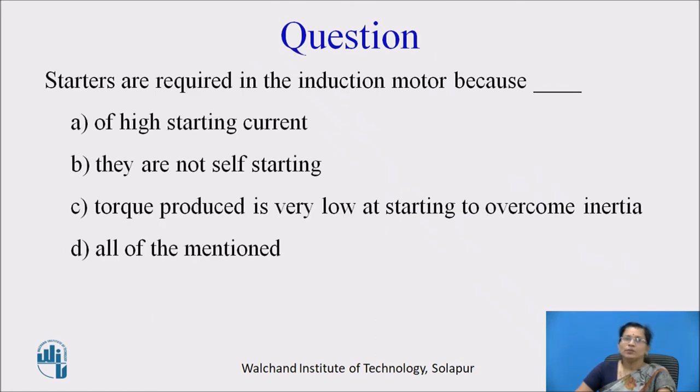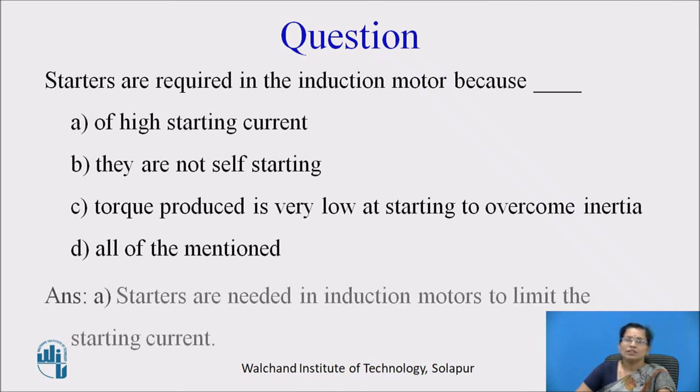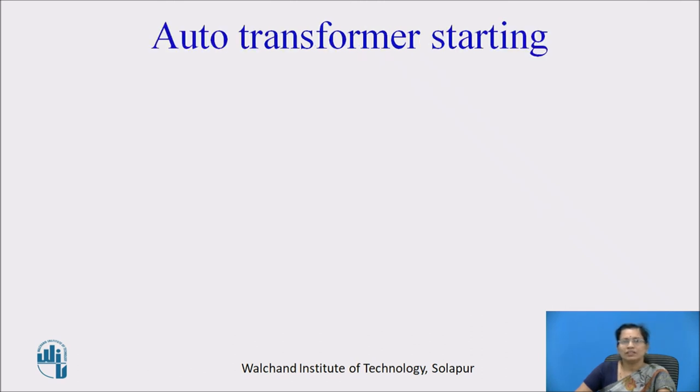Now, pause the video and think about this question. Starters are required in the induction motor because A, high starting current; B, they are not self starting; C, torque produced is very low at starting to overcome inertia; and D, all of the mentioned. So, what is the answer? The answer is A, high starting current, because starters are needed in induction motors to limit the starting current.